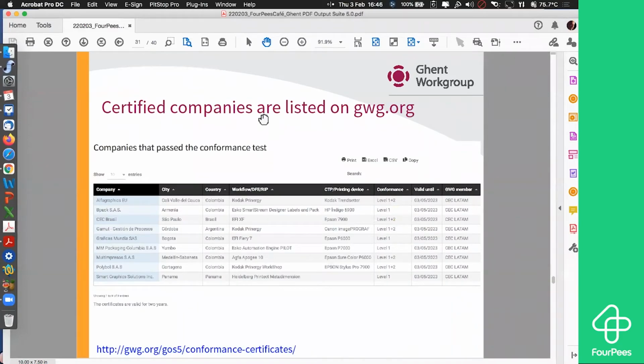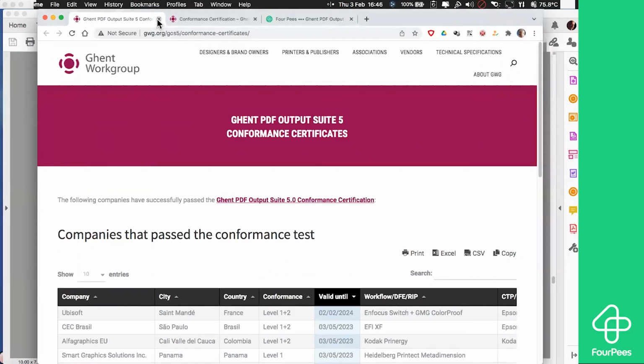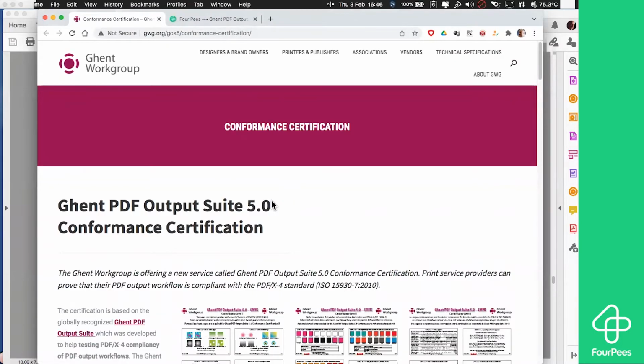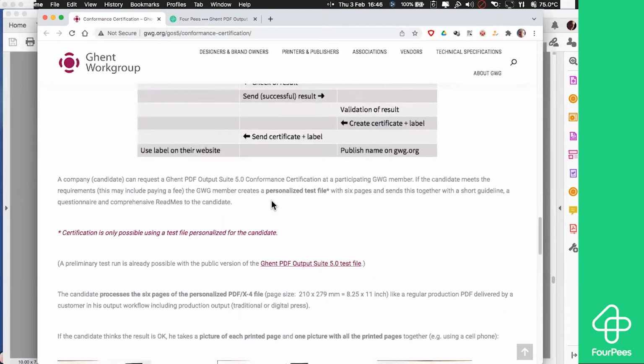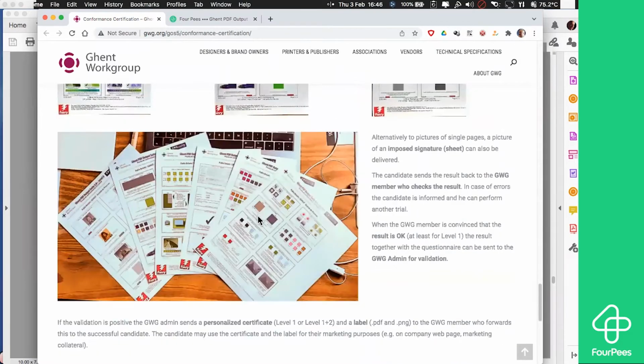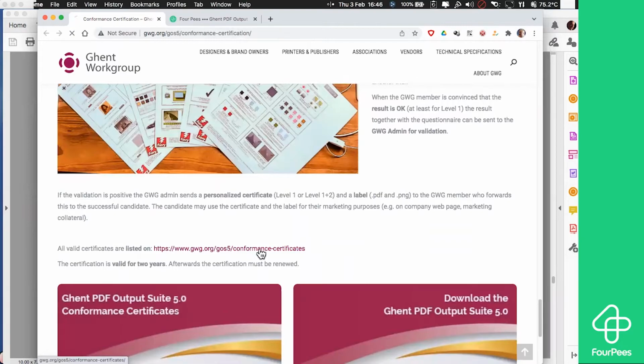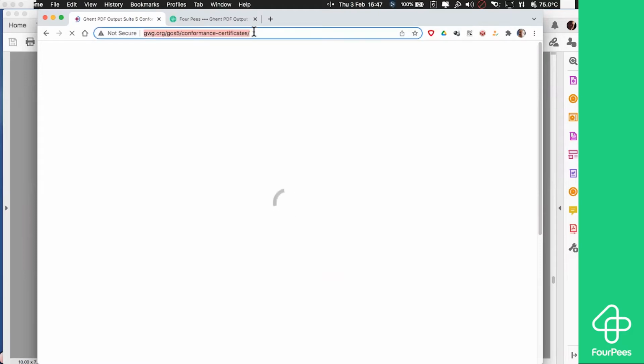And we have this website where we list all the companies which have already passed the certification. I could quickly go to the current state of the website, because there has been a change yesterday, I think. So here's again the description of all things, and here we have a link to this website where we list all the certificates. We started this whole project with a pilot test in Latin America, where one of our new members had a PDF training program for their members, and they included the certification for their participants, and apparently the connection to the Ghent website does not work.